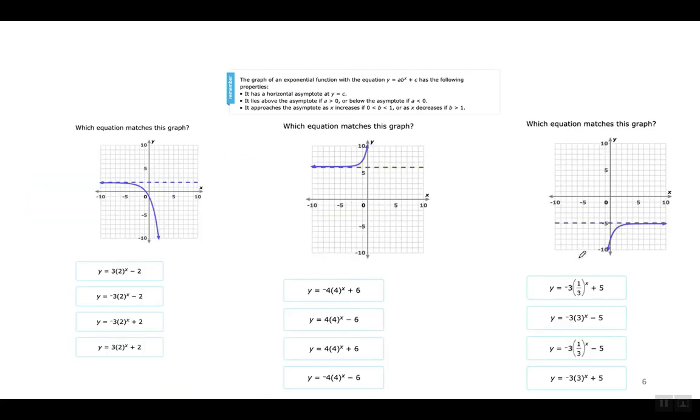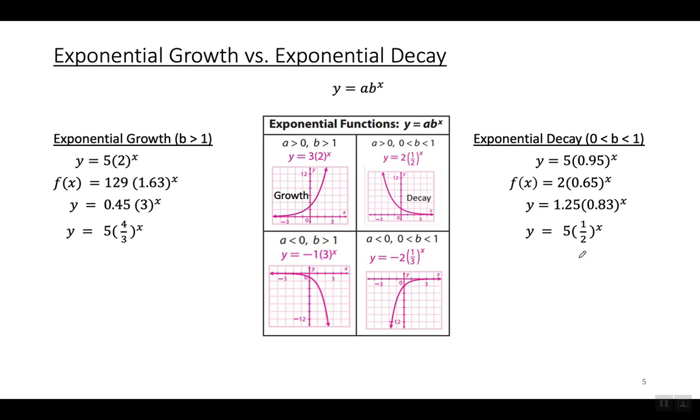Now, let's go back to the slide I skipped, which is this one. Now, I'm going over this and we're going to apply it to word problems. So, if by any chance you weren't understanding the other parts too well, this part is really important, okay? So look, exponential growth and decay has to do with just these two graphs right here. In all of these examples, a is a positive number.